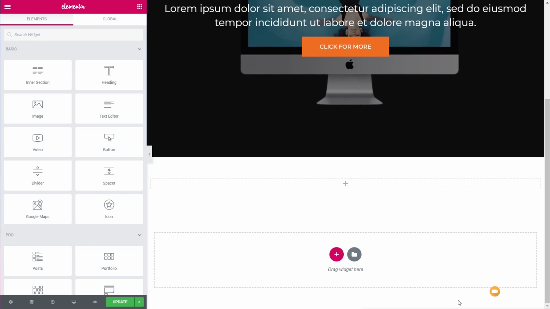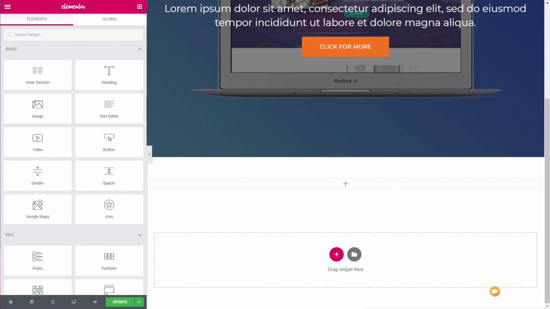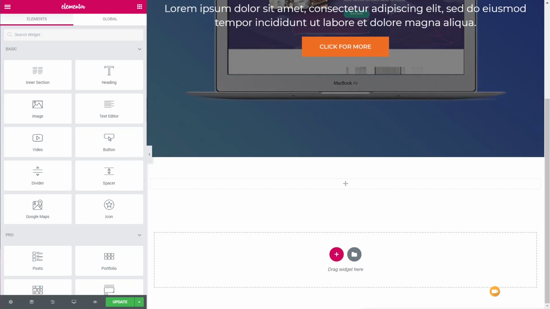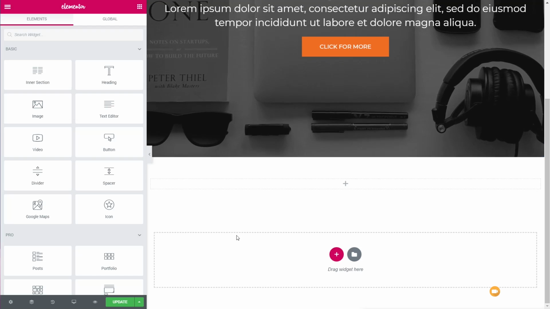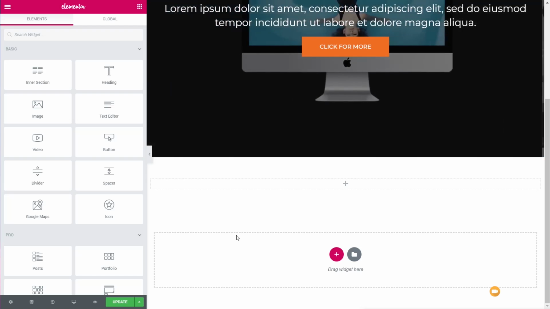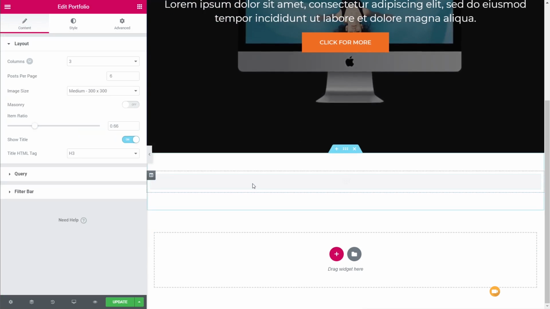The next thing we're going to take a look at is the new gallery option. Now, there's a couple of things you can do with this. You can use it as a static gallery, or you can use it with dynamic content created through something like advanced custom fields. I'm going to show you both methods. And what I'm going to do first of all is create a page that will feed through to the new gallery. So I'm going to simply drag up a portfolio item.